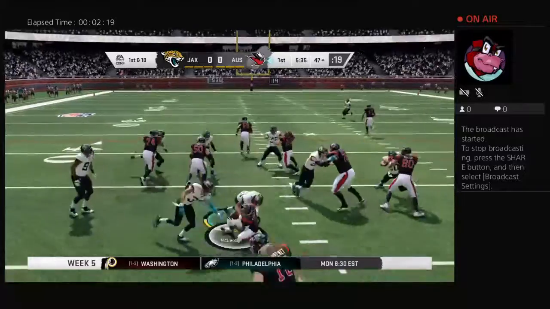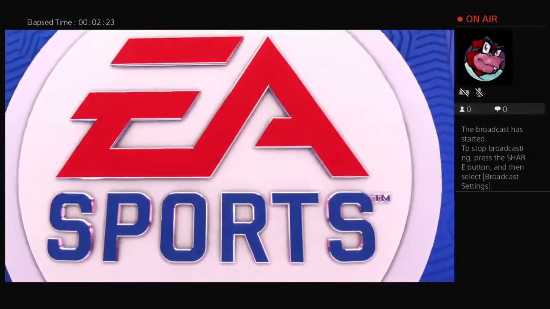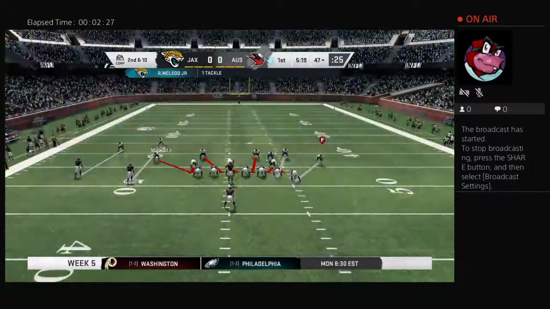Fournette running out of the gun. And nothing doing. He's immediately taken down at the line of scrimmage. No gain on the play there. 2nd down. 10 to go.